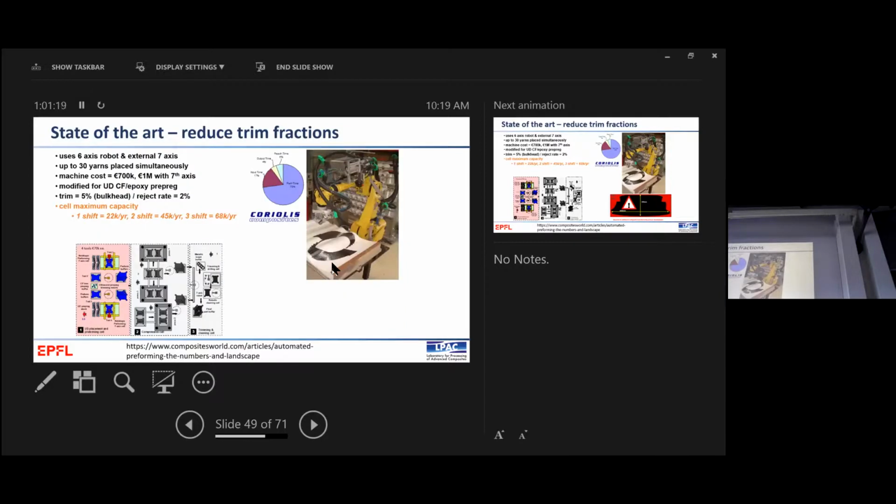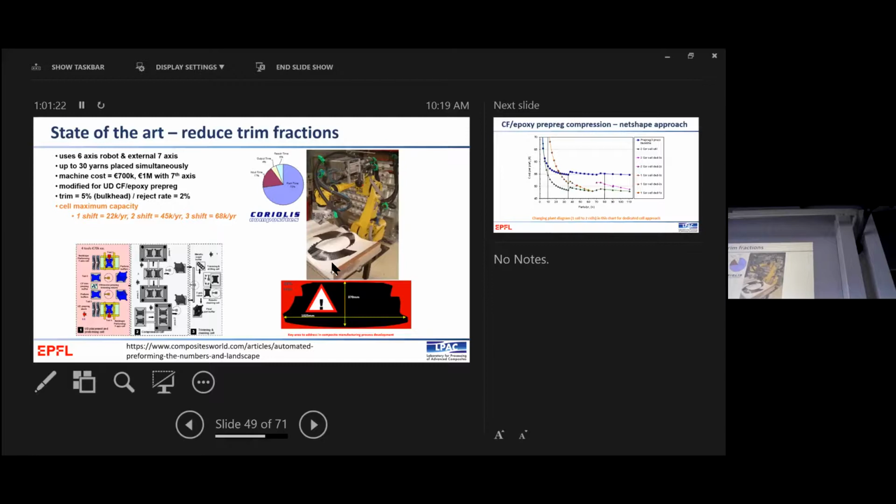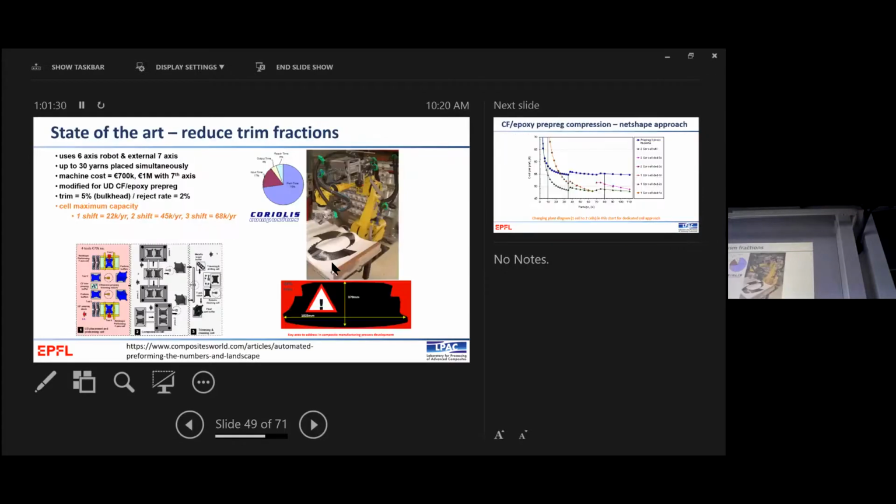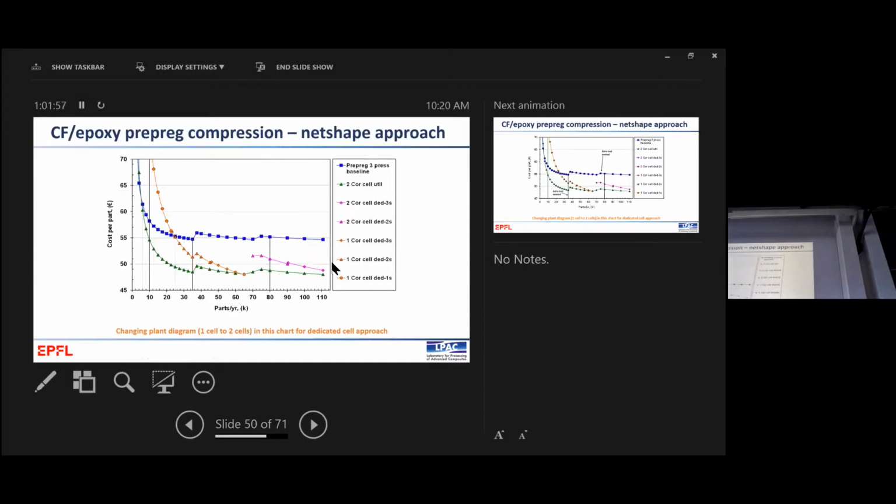So that had lots of trim, and that's what you were doing. In the last example, we were taking a roll of material here, like the tailor, and we're cutting it out and we're throwing 30% in the bin. Now, hopefully you're going to recycle that, but this is carbon fiber. Come on, guys, what can we do? Well, you can invest in a robot that can place this material to a near net shape. So you get rid of the waste. Further, you can align the fibers rather than having a random material as is assumed in the life cycle study, okay? So we then said, well, how does this nice process compare with the pre-preg?